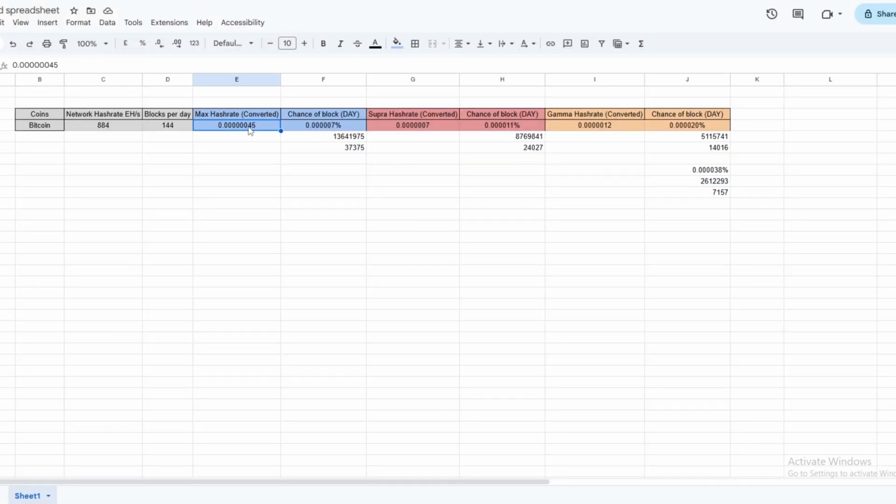Today, we're just going to actually stick it in here. So let's paste that in there. And because we pasted that in there, we have basically the calculation already set out and figured up. So you can see the same thing. We find out how much of the hash rate we own, and then the blocks per day and chances of blocks. And then we take 1 and divide it by the chance of blocks per day. And that gives us the actual amount of days that it should take on average.